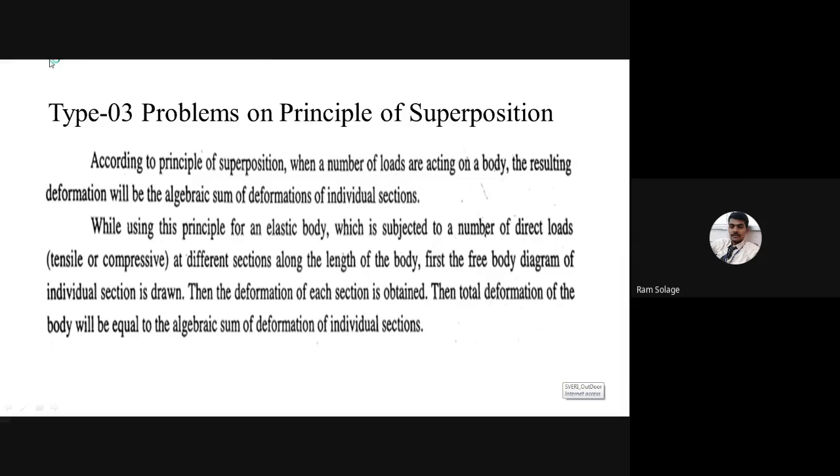That time deformation will occur. The length of that rod will increase, or sometimes, suppose we apply a compressive force, that time the length of that rod will decrease. Means what? Sometimes the length will increase, we can take it as positive. Sometimes the length will decrease, that time we can take the minus sign. So what is the principle of superposition? When a number of loads act on a body, the resulting deformation will be the algebraic sum of deformation of individual sections.